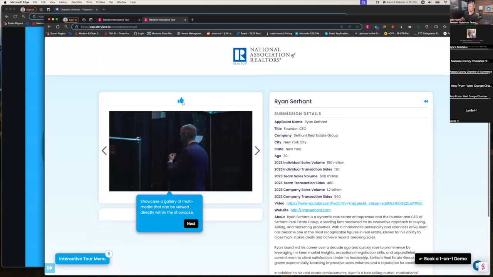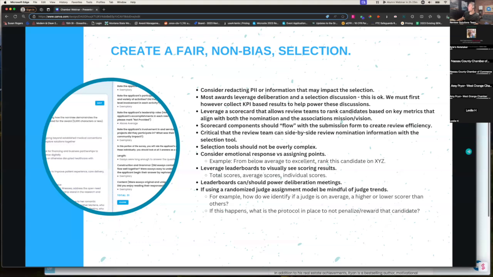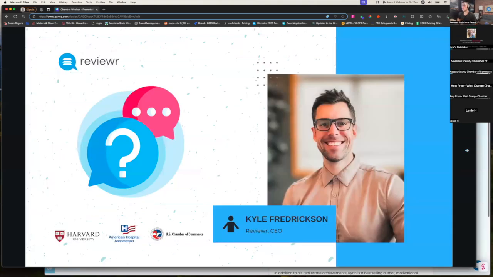So again, two really parallel use cases. One is just a public showcase of your incredible community. And number two is actually allowing people to cast votes and partake in the award program. So with all that said and done, I threw a lot at you. There are so many moving parts and components to these programs. And again, our work with chambers is quite broad. I think our next one that we're going to host will hopefully be in conjunction with the Grand Rapids Chamber. They use us for a lot of different use cases, specifically a leadership program.